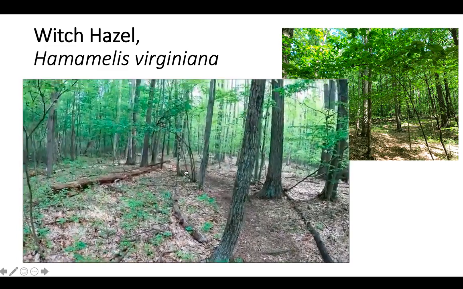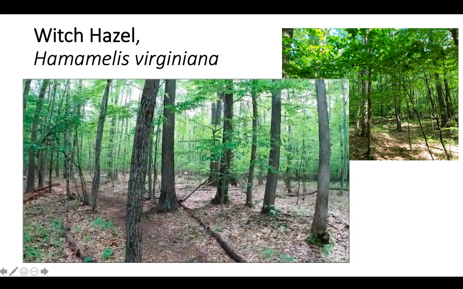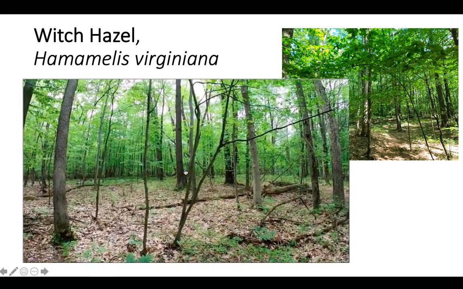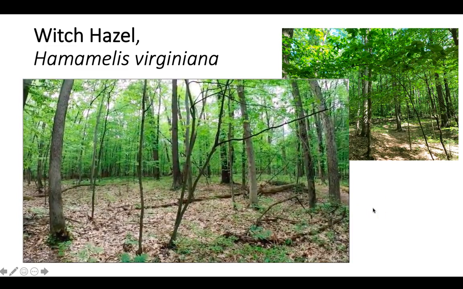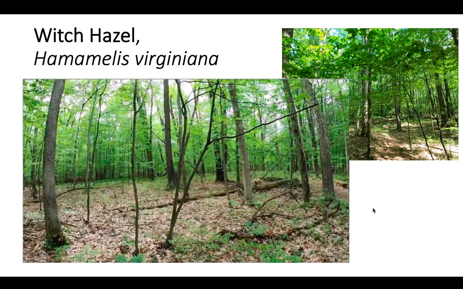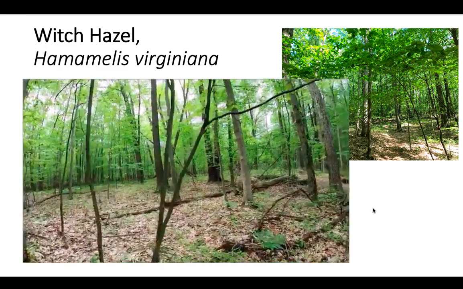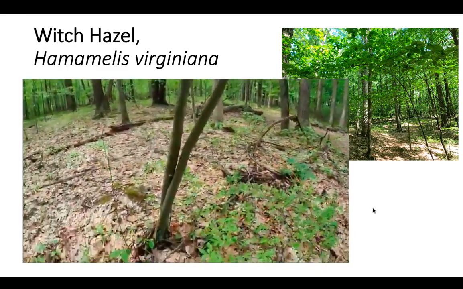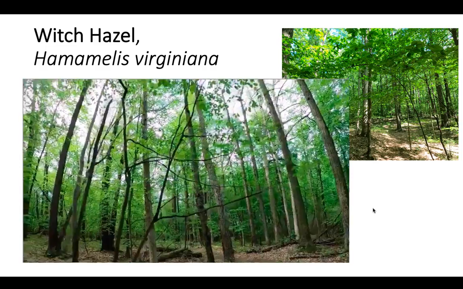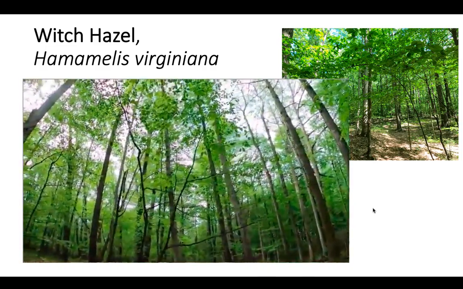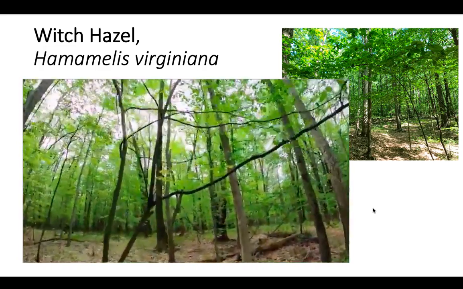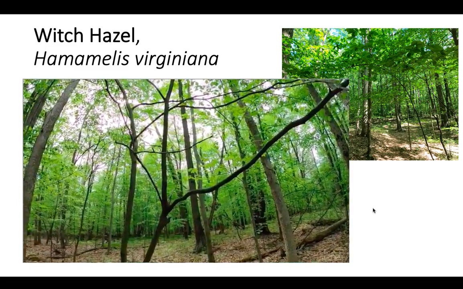Now I'm going to back away from that. We're seeing a typical woodland forest view, with a mix of maple and oak and beech. But what I want to come over here to is the tree that this trail is named for, the witch hazel. The witch hazel is the one directly in front of us with the skinny tree trunks. If we zoom in, they often will grow in a clump like this, two, three, four. They don't get super tall. If I back up, we can see that this is maybe only 10 or 15 feet tall.